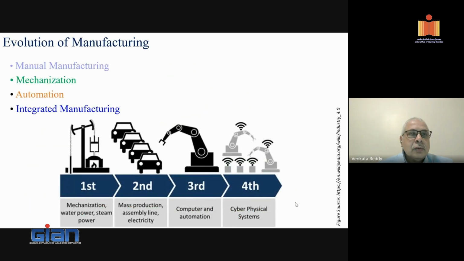Now, in addition, we all know the evolution of manufacturing. Okay, we started with manual manufacturing, then the Henry Ford era of mechanization, then automation came, hard automation, soft automation. Basically, prior to Henry Ford, mechanization, when the steam engine was there; automation came, hard automation during the Henry Ford era, soft automation later, integrated manufacturing, which integrates today with the help of internet, cyber physical systems, and whatnot. You all know that all are connected devices, connected environments, and all that.